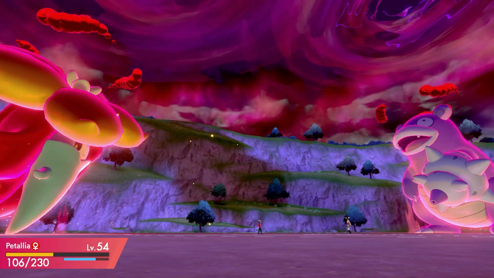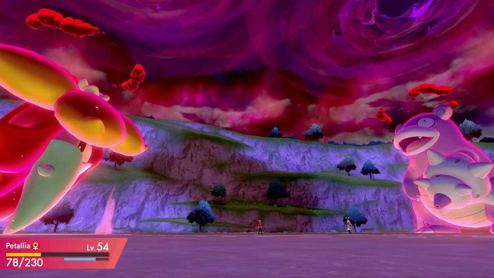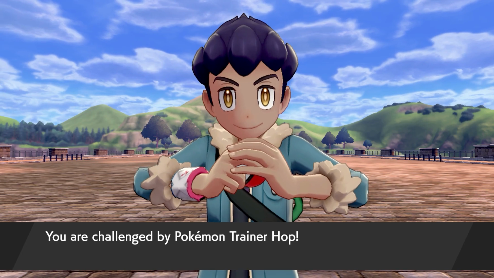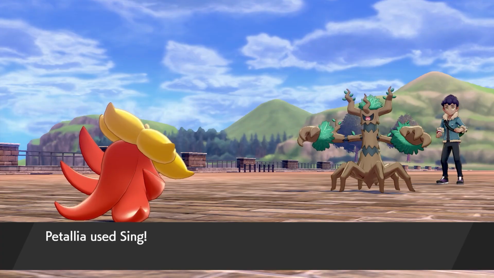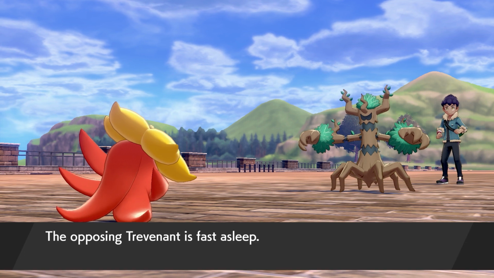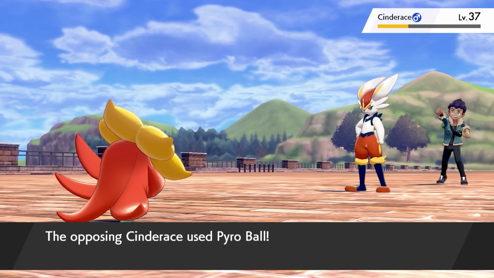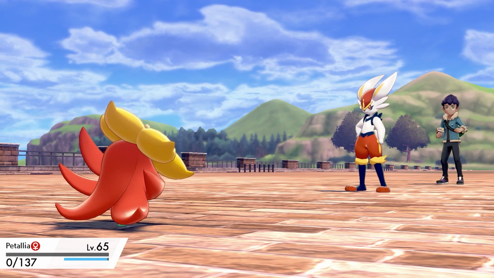We also go ahead and do Mustard's 3 trials because we will be back later. Right now, we have to go fight Hop, and this battle was a pain in the butt. Trevenant, being Grass type, was immune to Sleep Powder, so I had to use Sing. Also, Cinderace's Pyro Ball does a lot of damage.